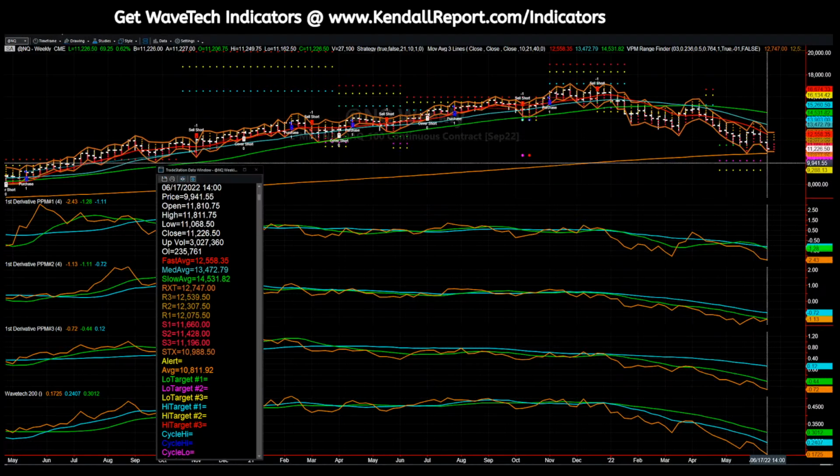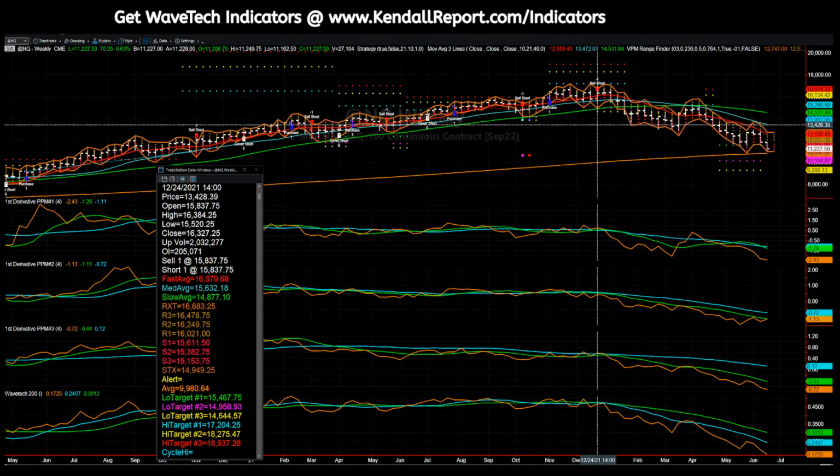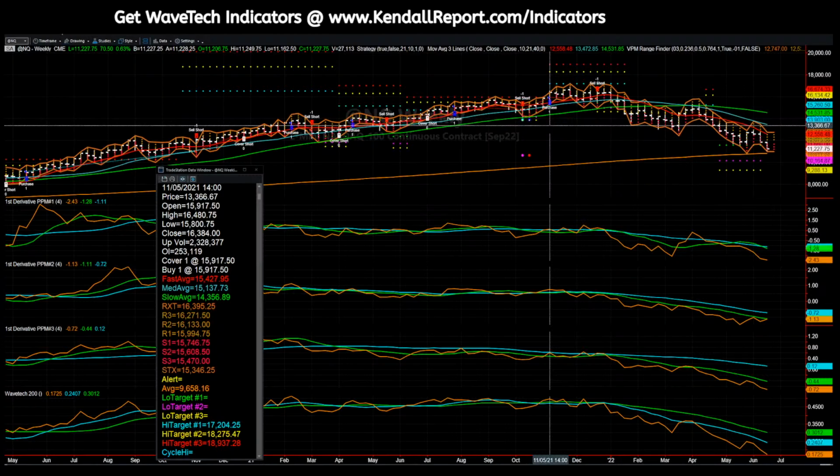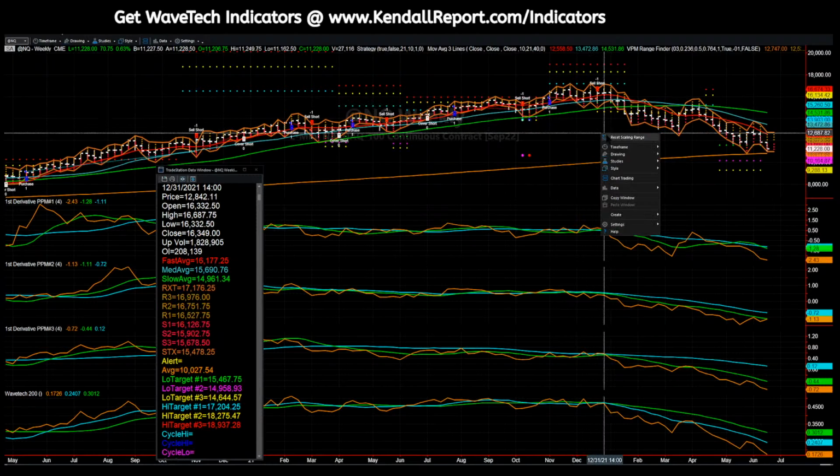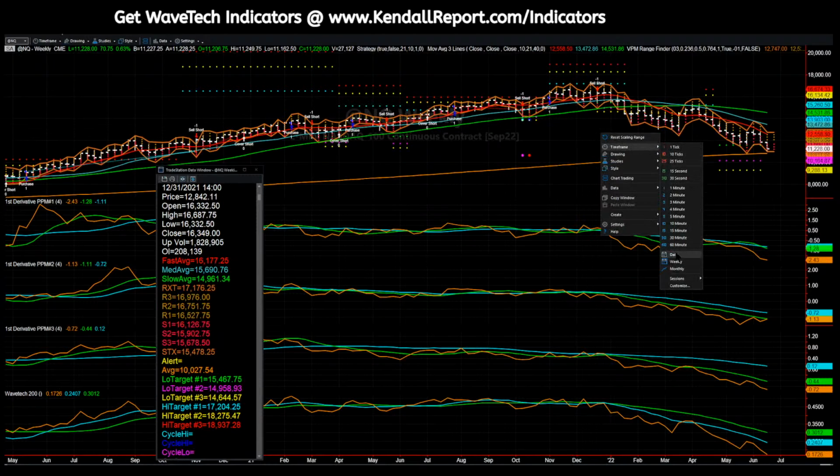And here we are pressing this 200. So this has already been a pretty elongated situation. We were long. We flipped the trade here. So we went from, you can see over here, we had a purchase at 15.9, and then we covered it at 15,837, lost a little bit, got short for a big trade. So this trade has been running for a while. Let's go over to the daily, just leaving this model on.